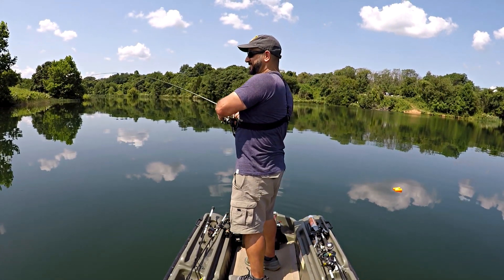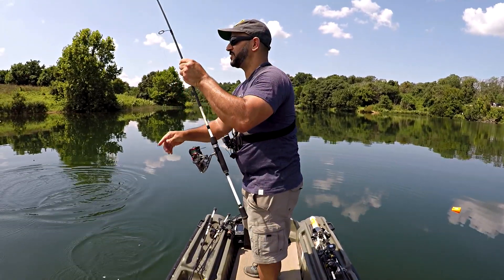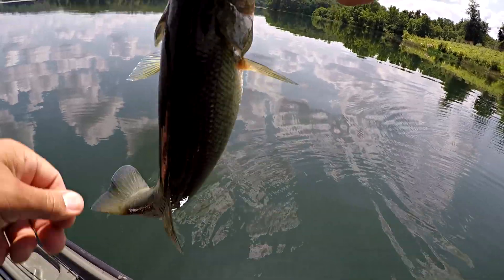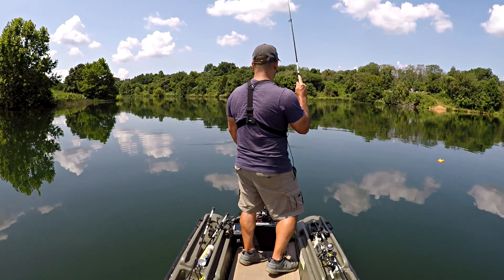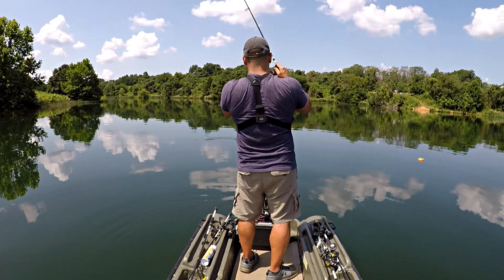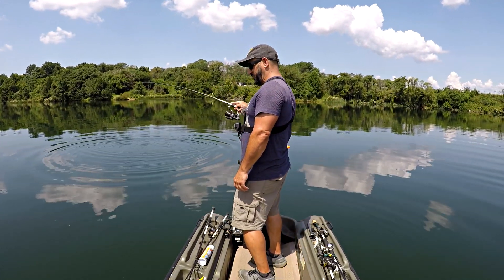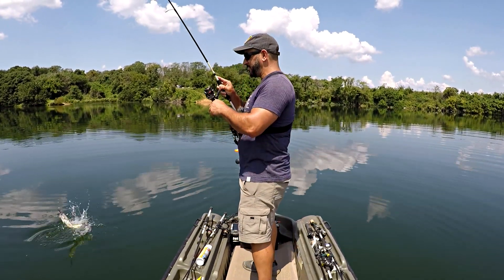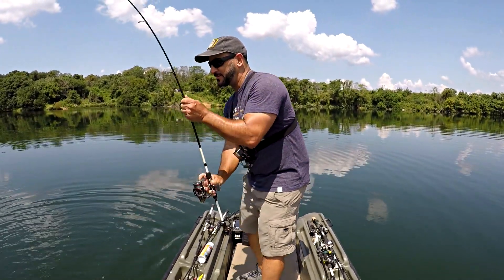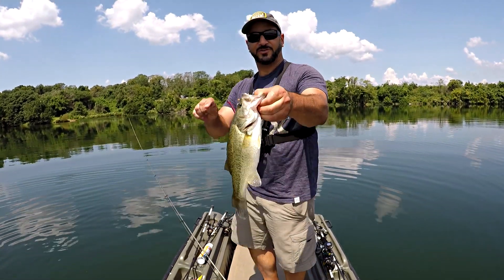Little guy — it's just an itty-bitty little dude. Just swinging this drop shot all around this point and finding fish pretty much on every spot. These little guys are a trip — they just trash your drop shot to the point where you almost have to re-rig the thing. Almost done, guys. We're going to get one more fish and call it, whether it's big or small. This will do it right here — another jumper, another nice little cookie cutter. Nothing big, nothing crazy, but just absolutely an incredible day out here on my local lake. So happy I got out for a little morning of fishing. Glad I threw a buoy marker out and glad I got a drop shot in my hand.